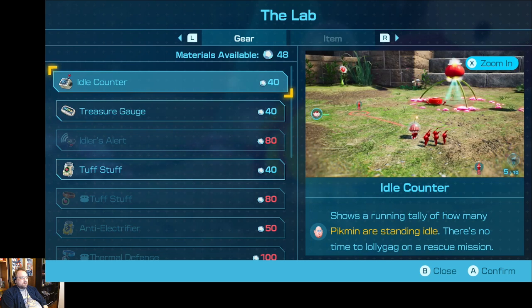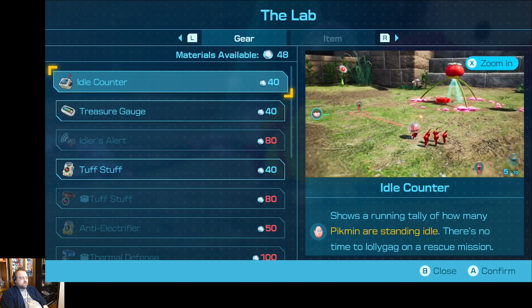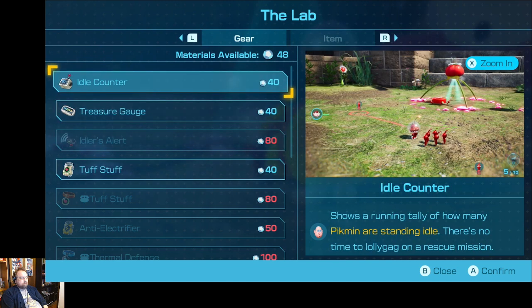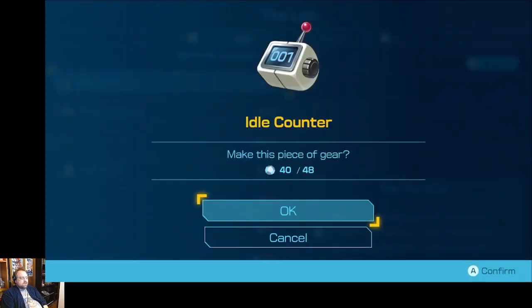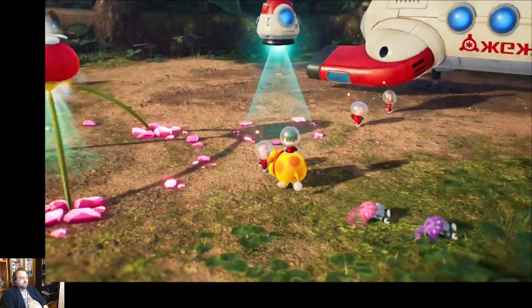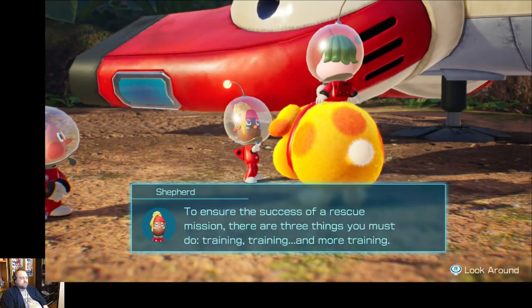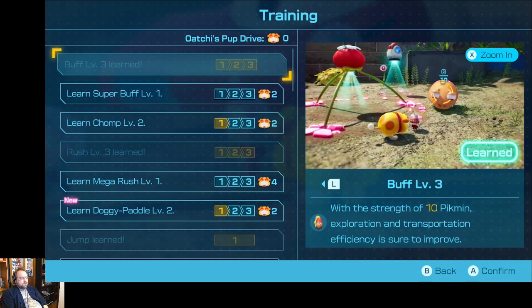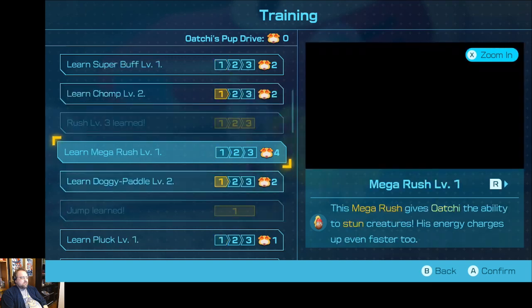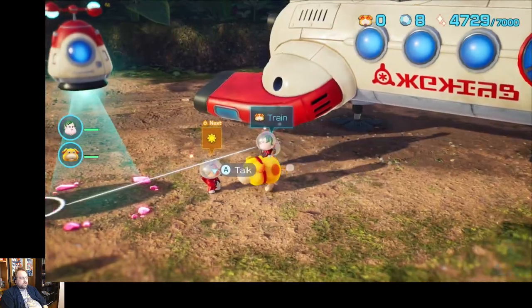Gauge idle counter. Let's go with the idle counter. Okay, I don't think I have... wait. Yes. Do I have? No, I don't. Okay. Oh, that's new, because we have the new thing we can learn, but we don't have any pup drive to learn at the moment. Okay.